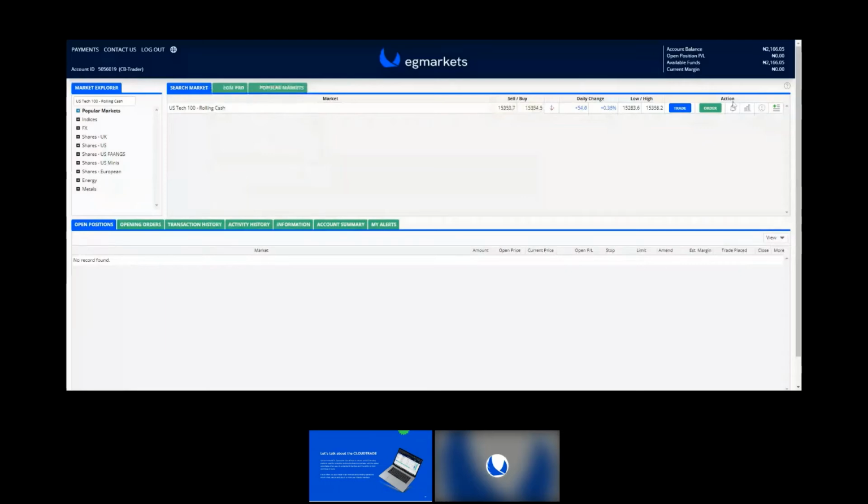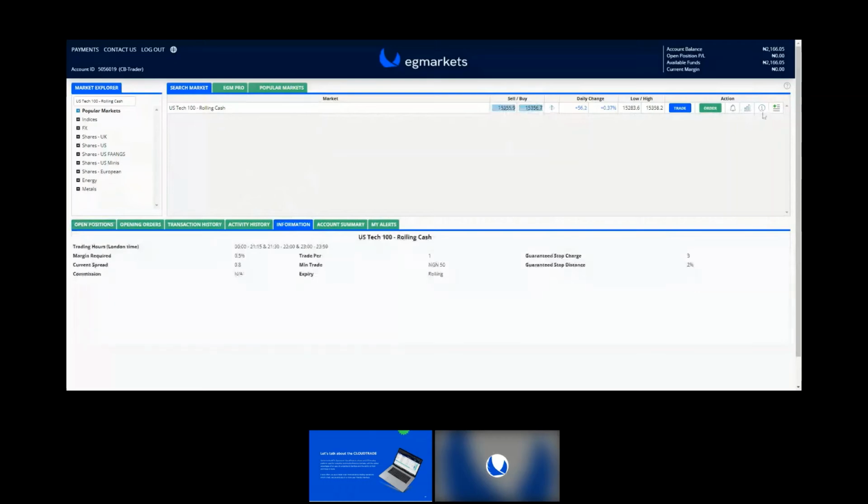Then order, you can place a pending order, minimum of 50. The pending order at, let's say, 15453. The sell pending order. I can just submit and see, it's going to be placed until the price goes there and it activates. Here you can use it to set alerts about a price level. If you click on this bar button, it takes you to a chart, but let's keep that aside first. If you click on this eye icon, it gives you information on that financial instrument.